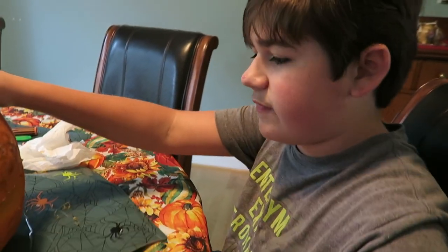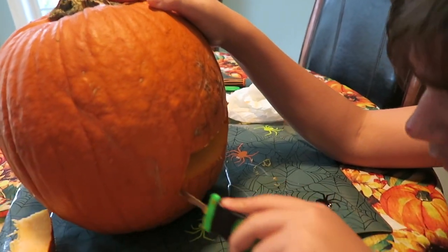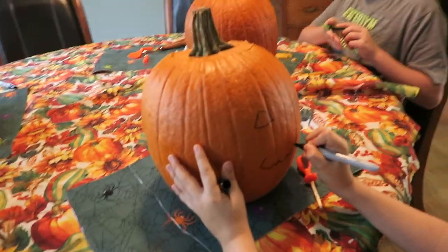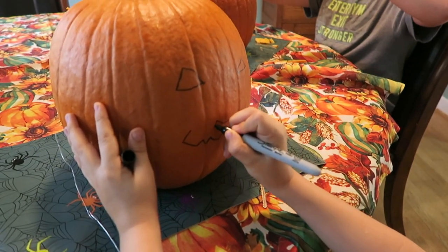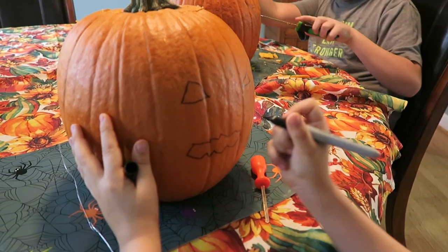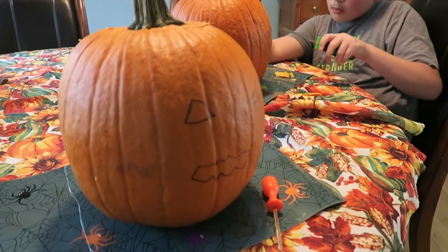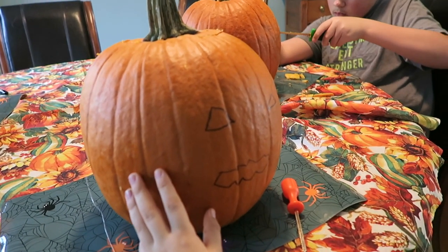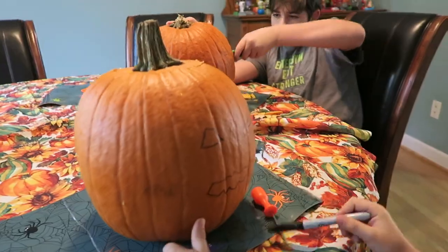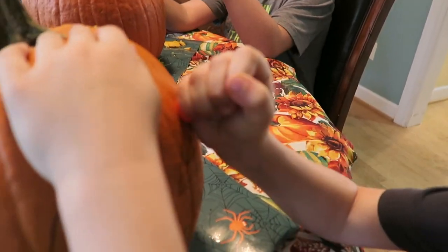I know how to do it. You're great. Try to keep your pieces on this. I like it. Hey Ben, are the eyes gonna be big enough on that? You might want a bigger face. No? You want it real tiny like that? You wanna make it bigger? Yeah. You like that shape though? Because watch, I'll show you what we can do. Pro tip. Good job, Ben. Look at my eye.